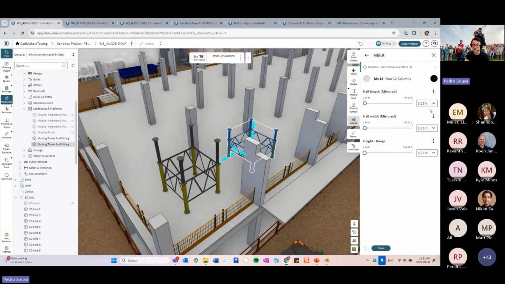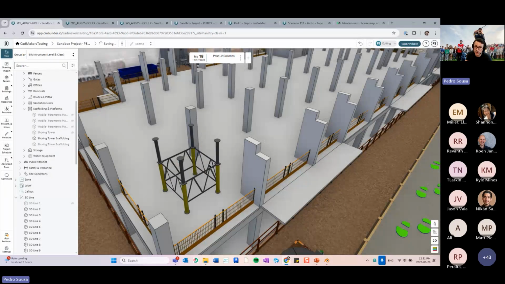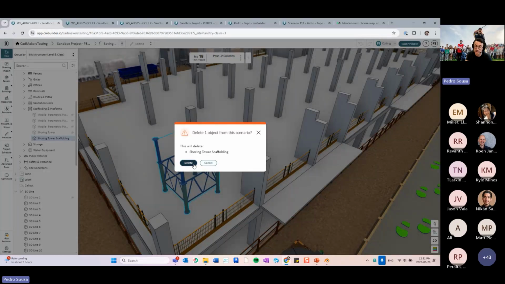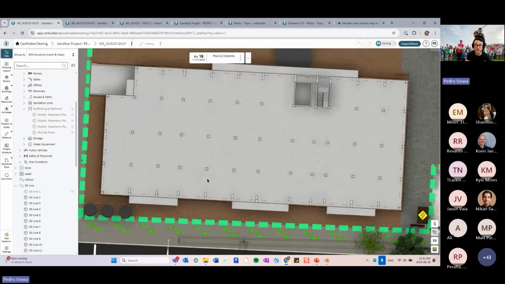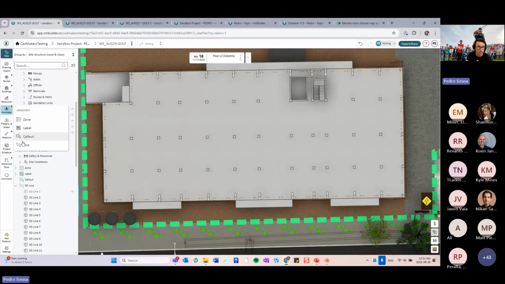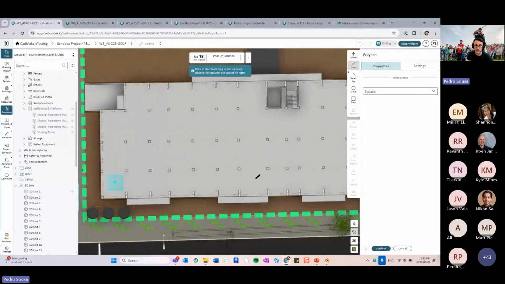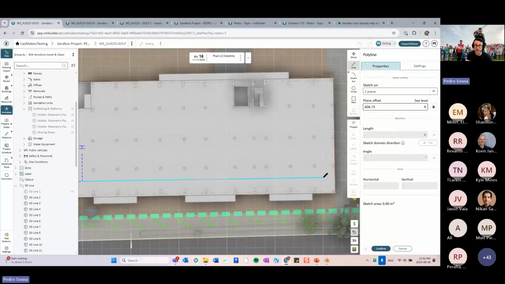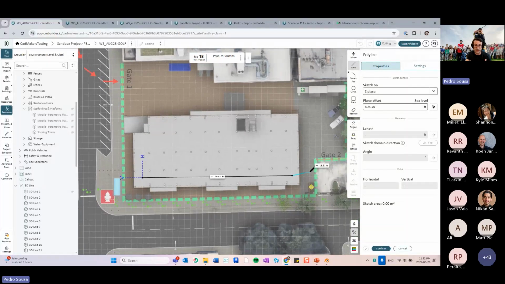So you should set them to constant first, but we're going to fix that. But this is going to take some time for you to place each one of these elements separately, right? So what I would suggest is to create a scheme, kind of like a draft of where your shoring towers will be, and I can create that by creating lines, right? So you can put all the lines in one sketch, or you can do them individually.